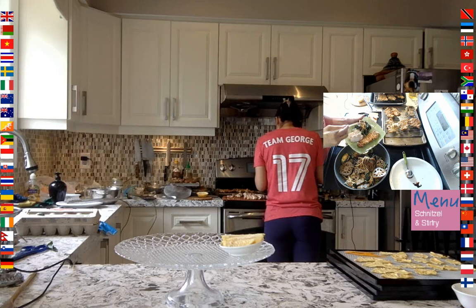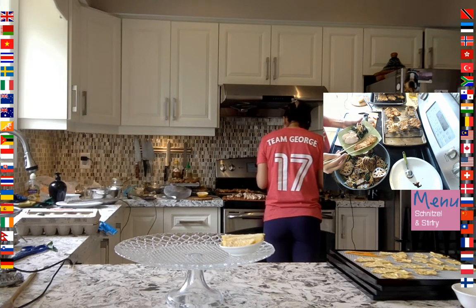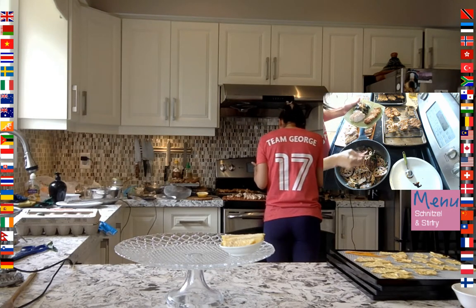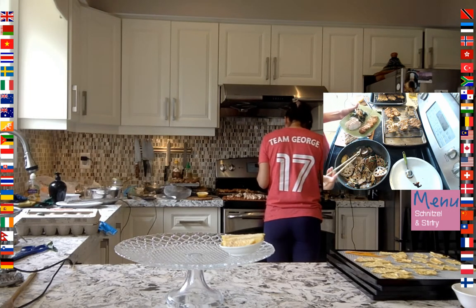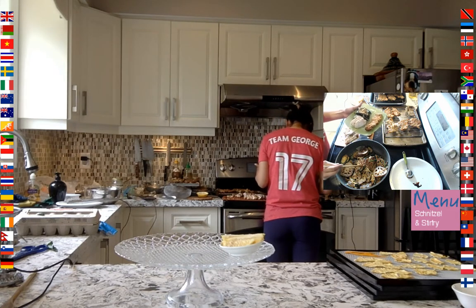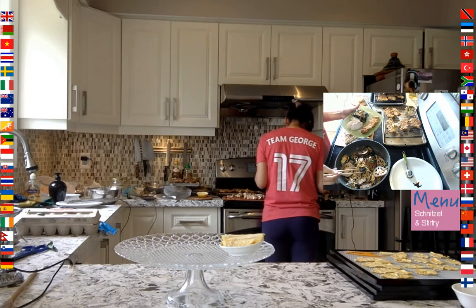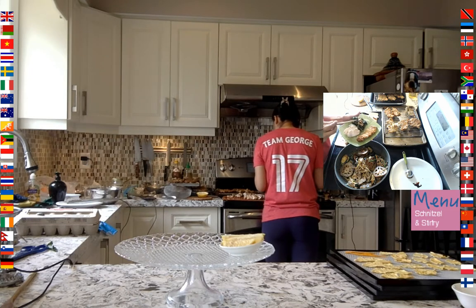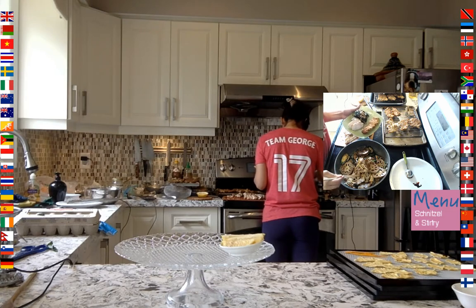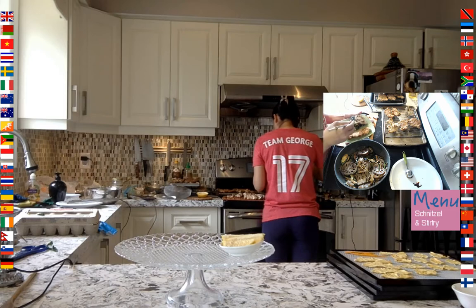I notice in fine dining, all the portions are so small, and I like lots of food on my plate. I like the lower end stuff, you know, where you get lots of noodles, lots of everything. And in fine dining, when there are so many courses and each dish is so tiny, it's not fun to eat. I don't know, it just doesn't feel the same when the portions are small.